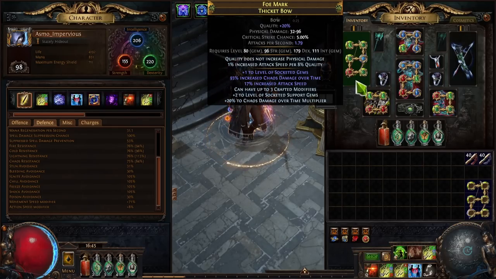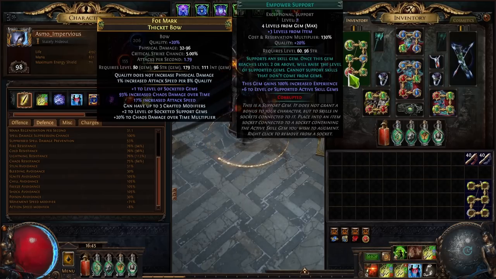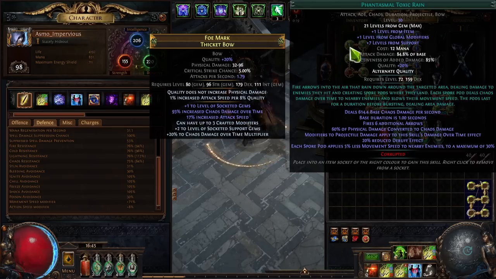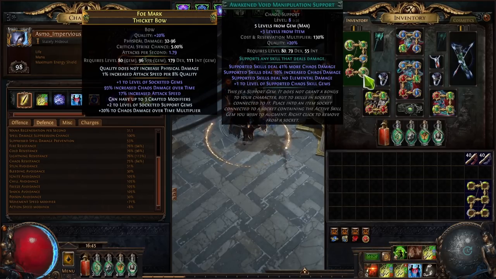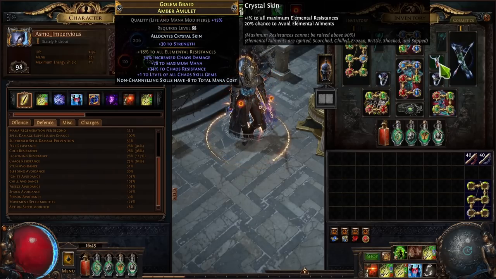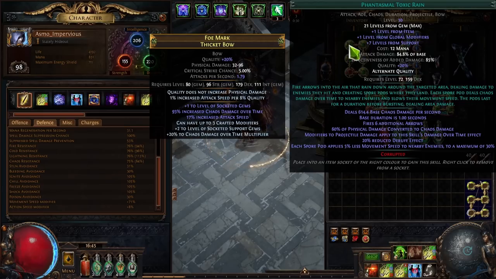The bow allows us to increase the level of Toxic Rain by also using Empower. So with Empower, we have Empower level 4 here. We are increasing the level of the Toxic Rain. You can see level 30 right now. Also, Void Manipulation, when you have the awakened version, increases the level, and an amulet can increase the level by +1 or +2. Here I have a simple +1 amulet, so that's how we are getting the Toxic Rain to level 30.